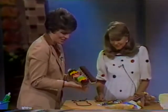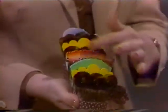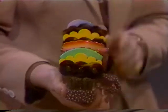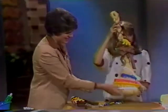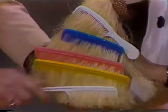This is just an old scrub brush. This is actually a brand new one. But for all of those little combs that you put into it, this will hold them really well, so you can just pull those in and out, and you can see them, and it does keep them organized, and you can find them. Or you can see this is just the end of a rope for decoration, and you can put combs in the bottom of that, and that works really well.